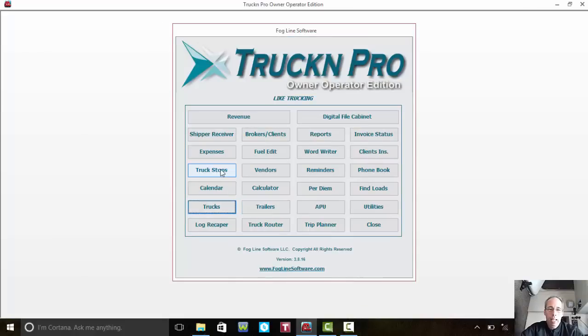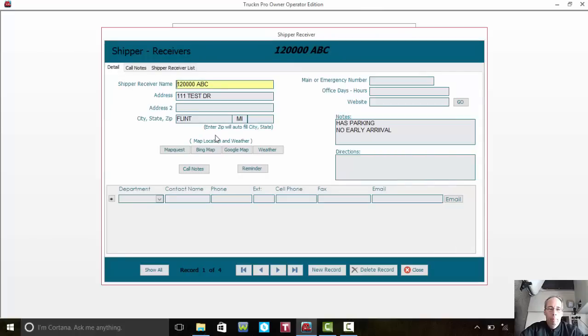Now your next tab is your shippers and receivers. Now, I put a few in here for test purposes. So if you want to add one, and I suggest, like me, I went in and put all my shippers and receivers that I hauled for in the last 3.5 months in here. That way they were easy to access when I went to my pickup and drop tab, and I'll show you that here in a second. But let's say we go by numbers, so we'll add a number in here.